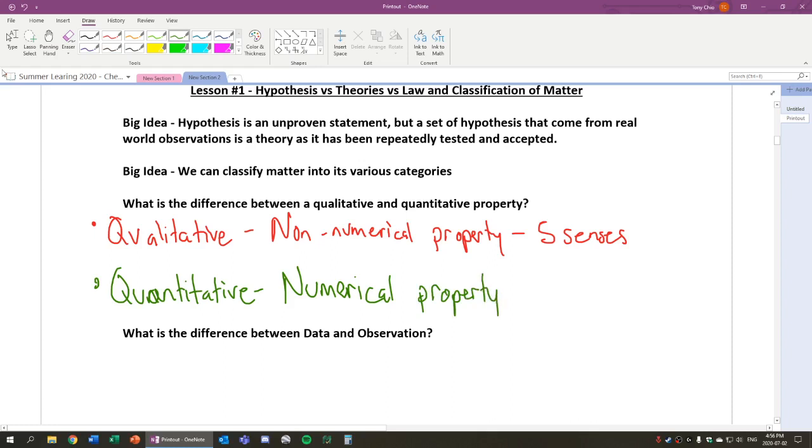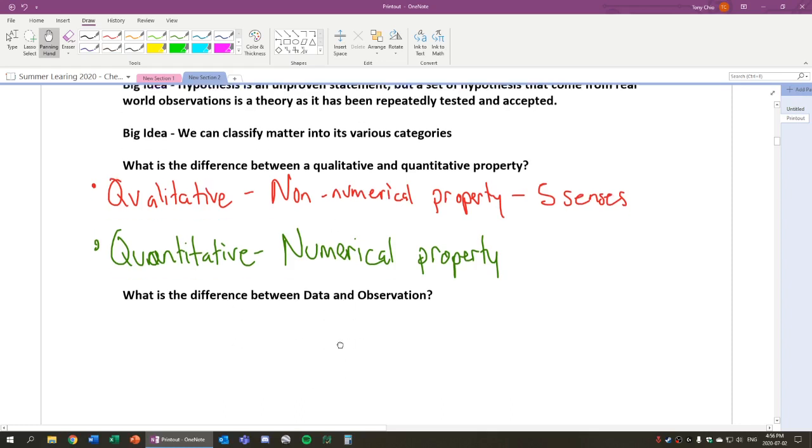So an example of that would be, if I talk about qualitative, let's explain it like your computer. A non-numerical property could be that it is plastic, it's gray, it's white, it's red, it's blue, whatever it is. It has rounded edges, for example. Quantitative could be it has 100 keys on its keyboard. It has one touchpad. It has one monitor. It has two speakers, for example. So there's many ways we could talk about these types of properties.